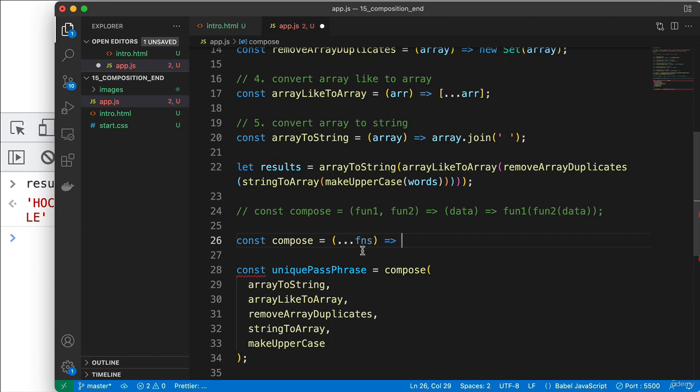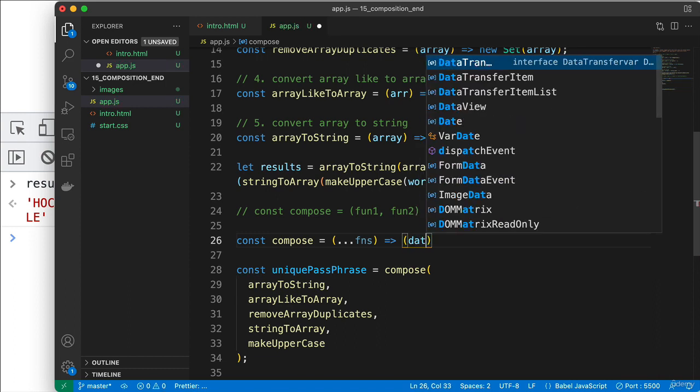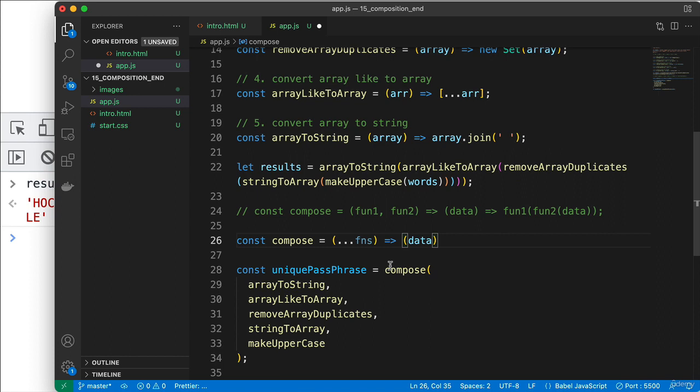So what we're returning here is a function. That function that is returned is going to use the reduce method to do what we want to accomplish. All right. So the function will receive some data, which is going to be the words string that we have up here. And then it's going to process that and return the results.